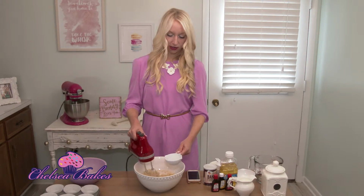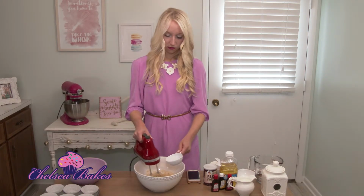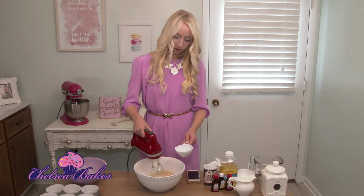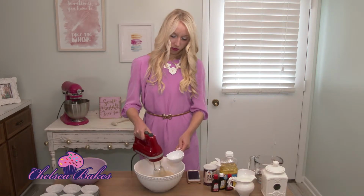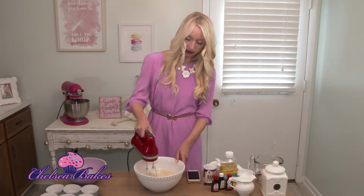And then lastly, for the batter, you need to add 1/4 cup of hot water. So you're gonna wanna add again the 1/2 cup of hot water. And you want to add that slowly while you're still mixing the ingredients. So gradually combine the water in. And you can see it's starting to form more of a batter as opposed to a dough. Before adding the hot water, it looks kind of like a dough. So you want to make sure that's mixed up pretty well.